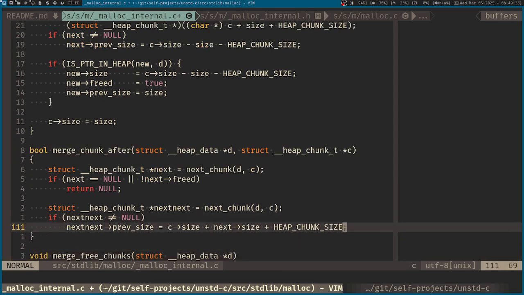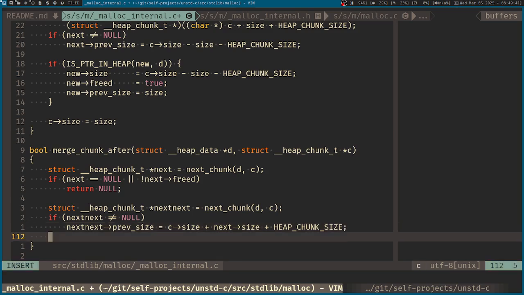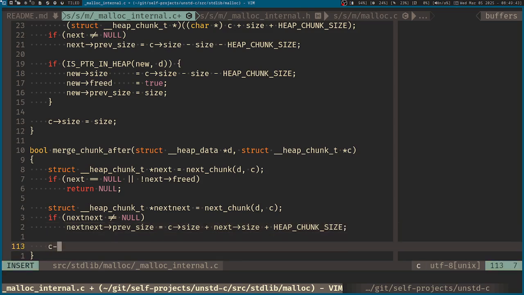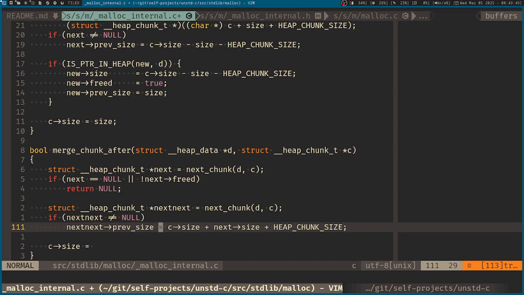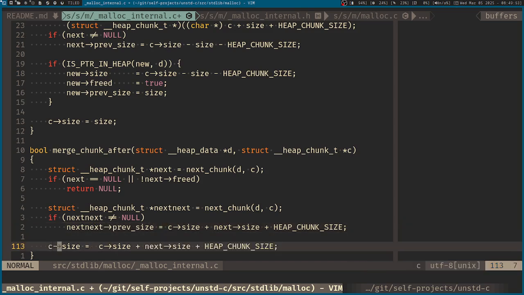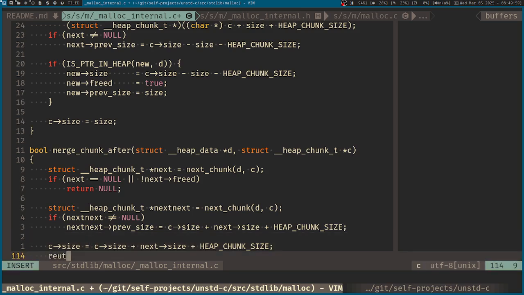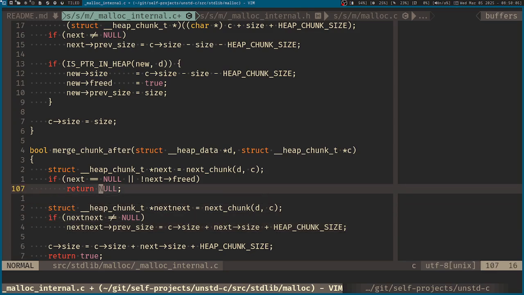So we gain an extra header size when we merge chunks. And we do the same thing with size over here. In fact, maybe I can just copy that over. And that is pretty much it. We just return true. And now that I'm thinking about it, this should not be null but false.